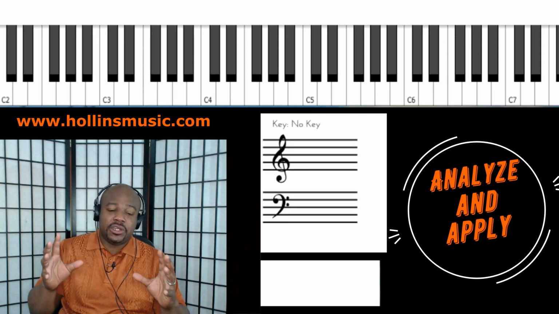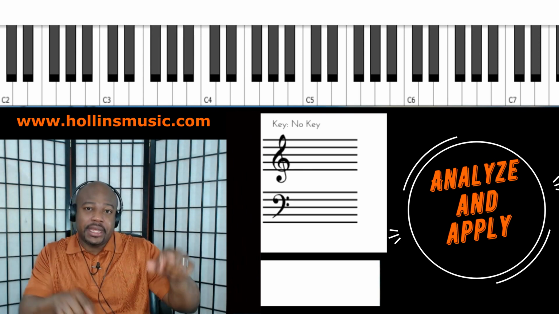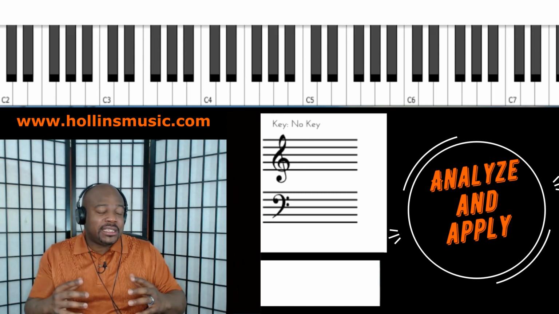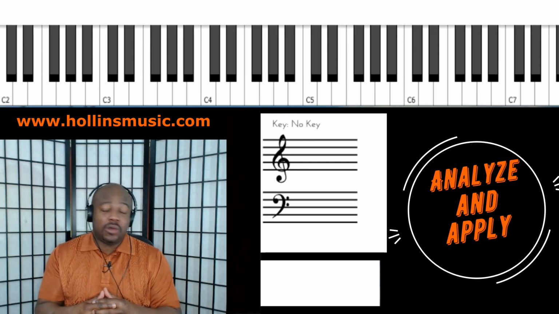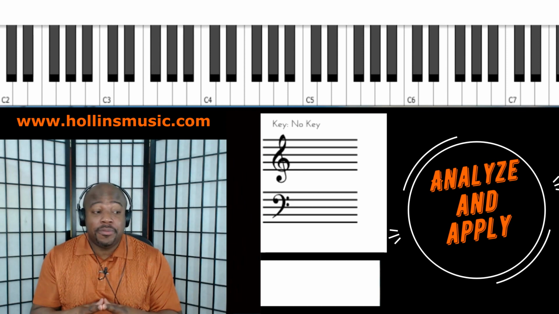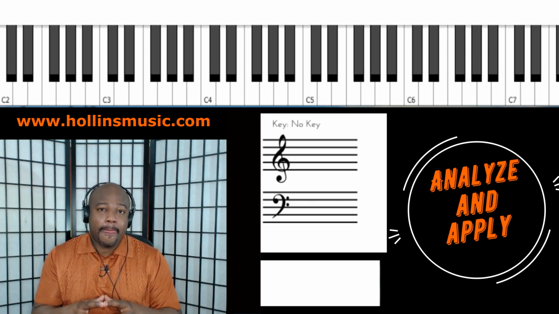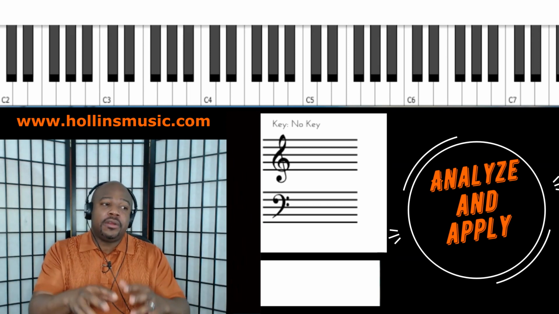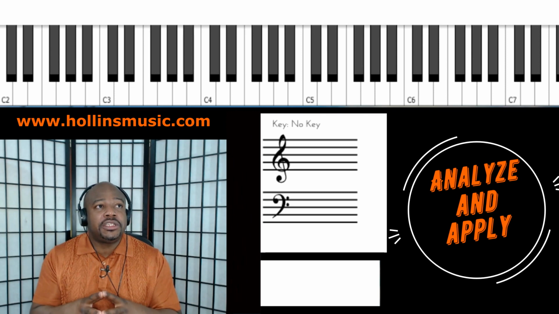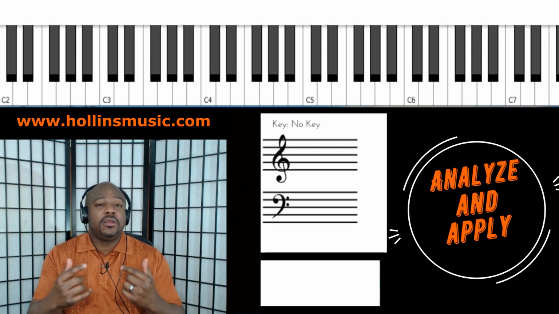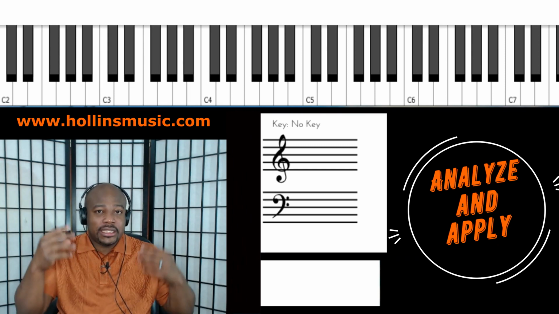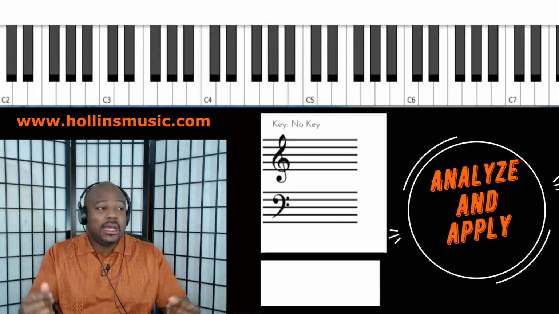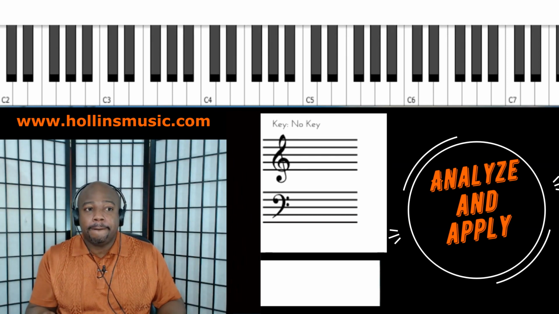scales and your basic chords, you're going to learn these little things, okay? And what may seem complicated, some of y'all may be thinking, whoa, this is just too deep for me. It's really not that deep. Trust me, it's really not that deep. It's just a matter of getting into it and learning it. And what you will discover is that you will get to the place where all of these things will be happening in your mind on a subconscious level.